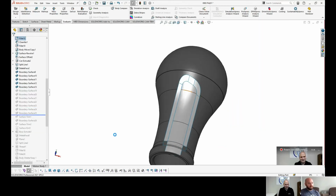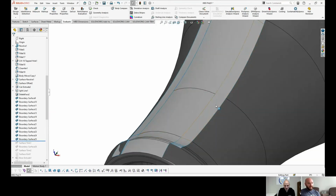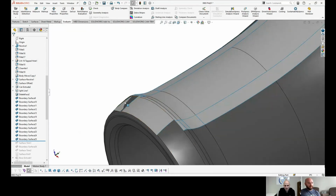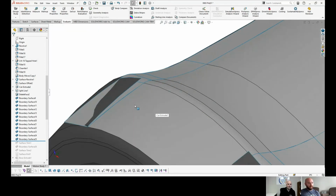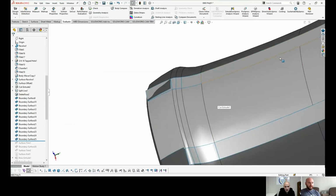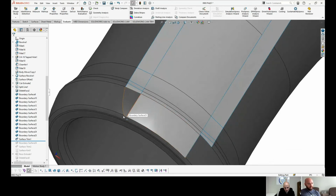But again, I went just to complete it. I went all the way down. So you're seeing basically the full cap here, but again, there are more challenges here, because one of the things that's going on is you want to control how your ball end mill walks off of a part. Yes. So that's more trimming, and then you get into this. So it's a nice little cancellation of a feature.